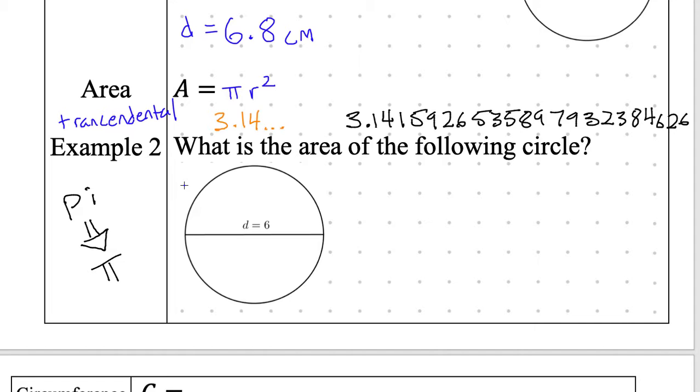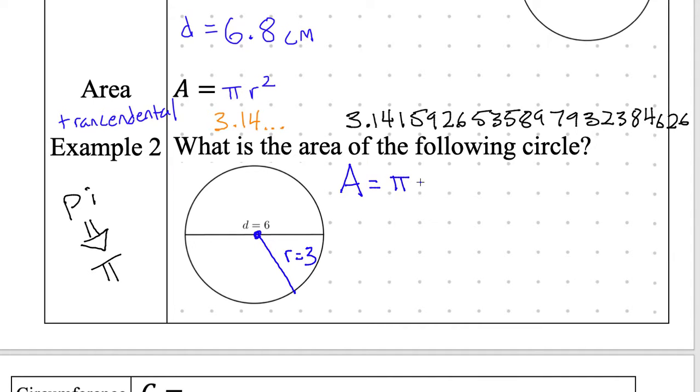Gunner, tell us the area of the circle. The area is not 3. Wait, oh, the radius is 3. Everyone write it down. If d is equal to 6, then this length right here, r, is equal to 3. The radius is 3. And because Gunner got 3, Gunner, you may now plug that into the formula, and we get area. A is equal to, just follow the formula, tell me what to plug in.